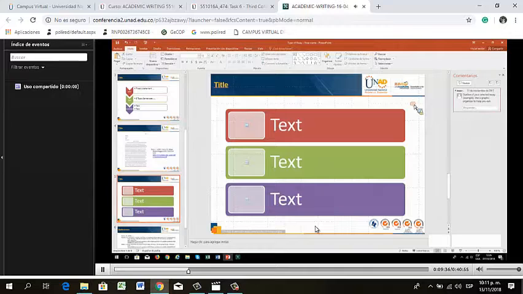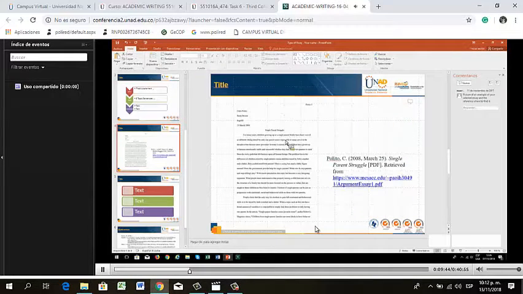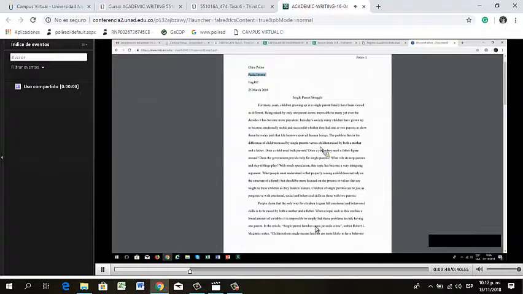Right here on slide 5, outline of your selected essay example. So if here I'm using Polito, Single Parent Struggle, and I'm going to go here because it's very hard to read. I read, for many years, children growing up in single-parent family have been viewed as different. Being raised by only one parent seems impossible to many, yet over the decades it has become more prevalent.